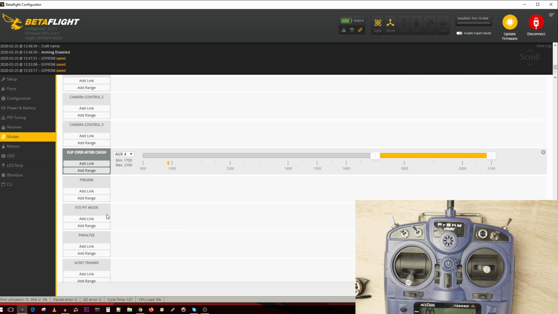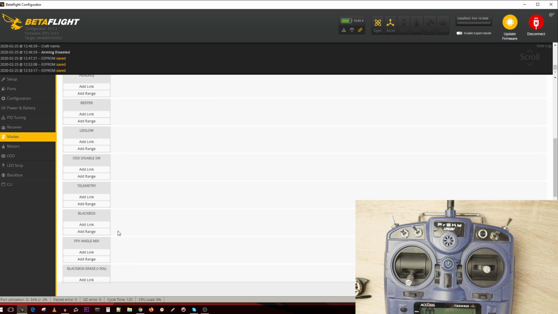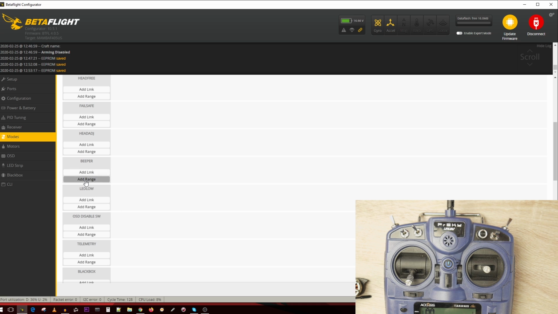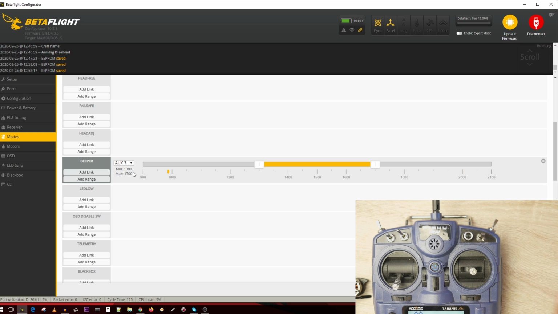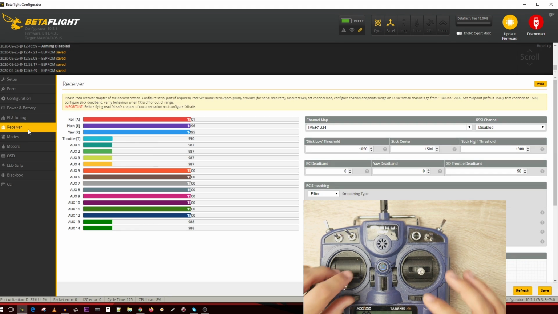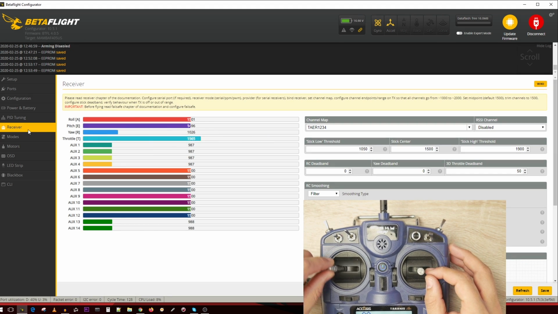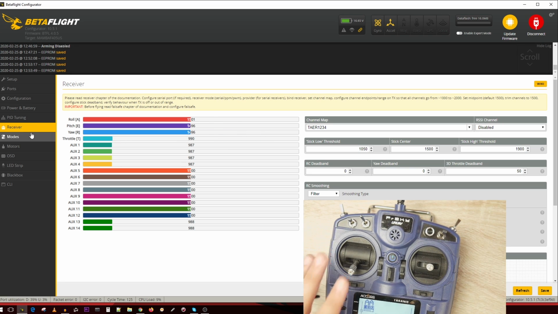Next, we're going to go for the buzzer if you have a buzzer, and let's find the buzzer here, or beeper, sorry. So we're going to do, again, add range, auto, and I said it was this one here, and it changed automatically to auxiliary 3, and I want to make sure that it's off by default, and when I click it, it goes on. As you can tell, that's what we have here, and we also have our save in the right bottom corner right there. So like this, basically our controller is 100% ready, and I'm just double checking the yaw and roll in the receivers tab again right here. So everything looks good.